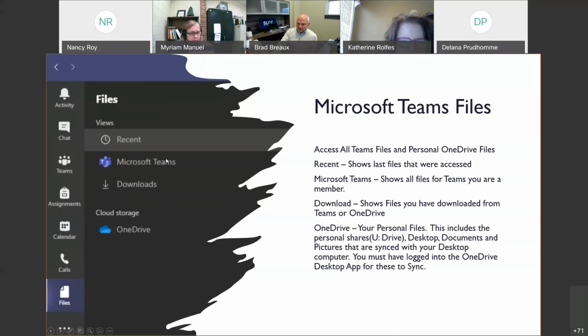The Microsoft Teams one will allow you to see the most recently edited files of every team that you're a part of in the list on the right side. Downloads is just the last files that you downloaded from the Teams environment or OneDrive environment. It will show up as a list of files that you've accessed or downloaded to your computer recently.